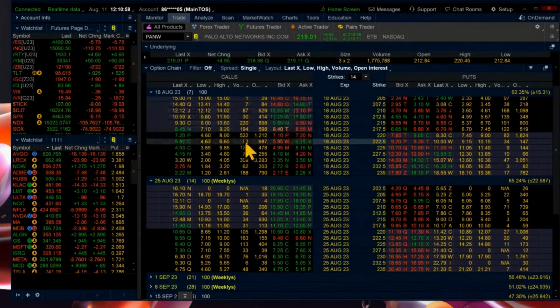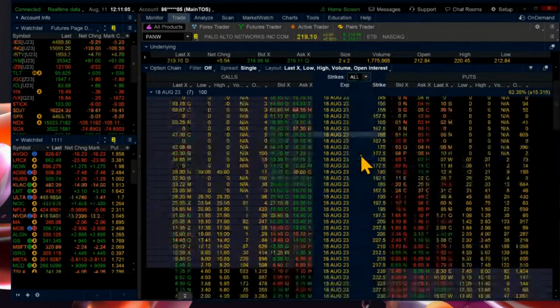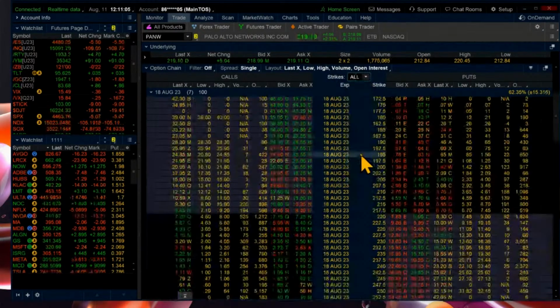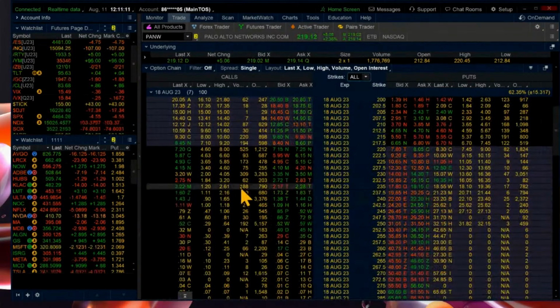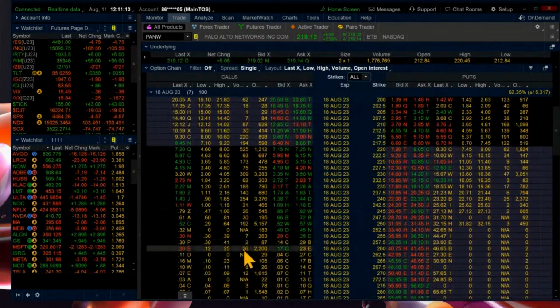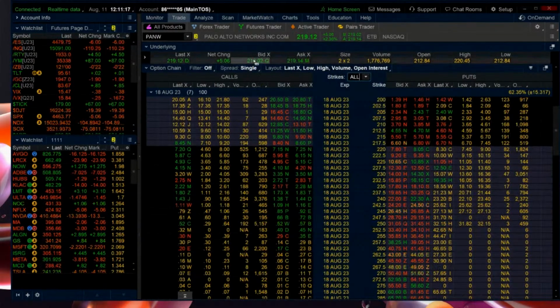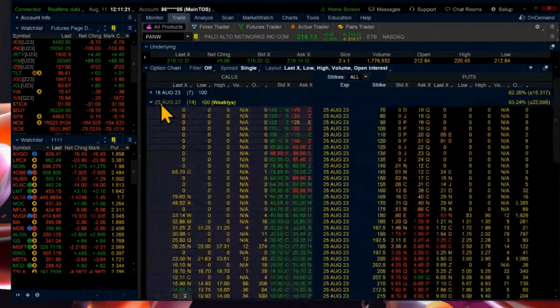But if I see these start to really kick in, let me put the way out of the money. Yeah, there's nothing. If I start seeing the 260s trade like 1,000, yeah, I'm going to do a spread. But I don't see that right now. I still don't know why it went up that much.